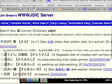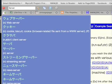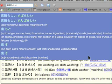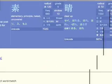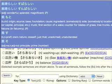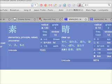Alright, another thing is the Rikachan lookup bar. It's useful if you have a slow connection. Turn that on, make sure it's on. There we go. And you can look up English or Japanese in it, and something will appear. Let's look up Subarashi. As you can see, Subarashi appears immediately. You don't have to waste JDict's bandwidth, and it's faster, but there's disadvantages. There's advantages either way. So you've got to decide for yourself, but I like it for slow connections.